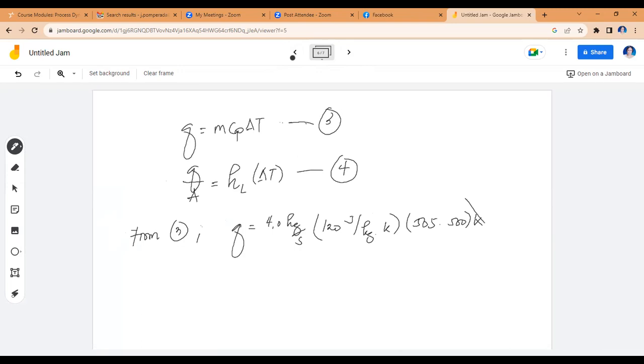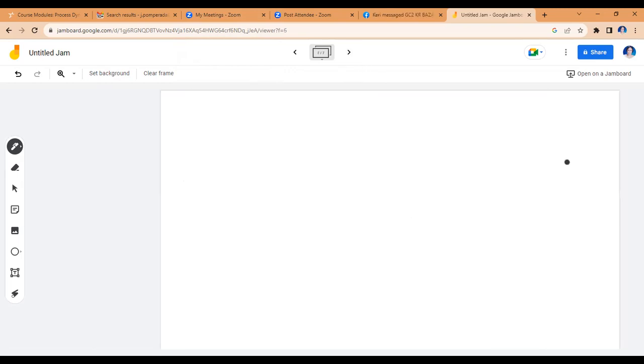So this is in Kelvin. So you get to cancel the Kelvin unit, you get to cancel the kilogram units, leaving you with the joule per second. So in here, you will get a Q value of 2,400 watts. Check. So 120 times 4 times 5. So 2,400 watts. So that would be the Q that you're going to place here in equation 4. So from 4, you know already the Q, so you place 2,400.